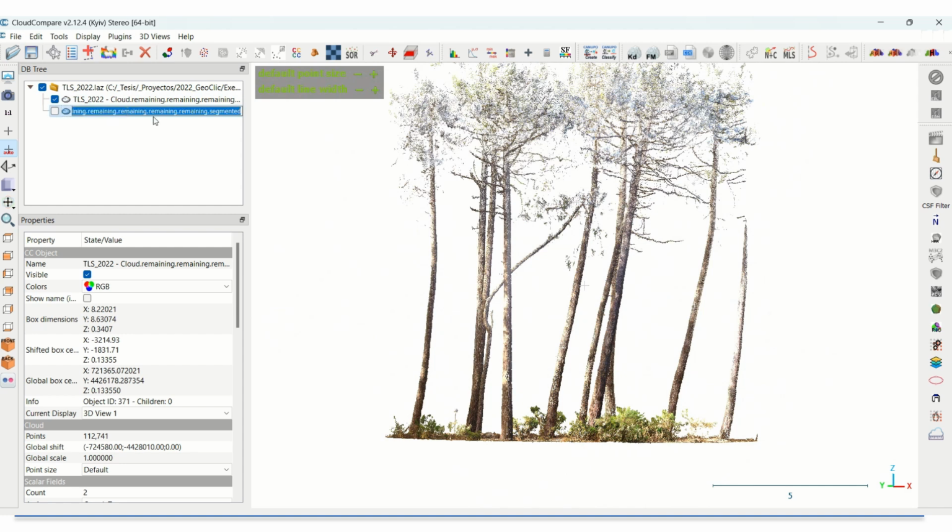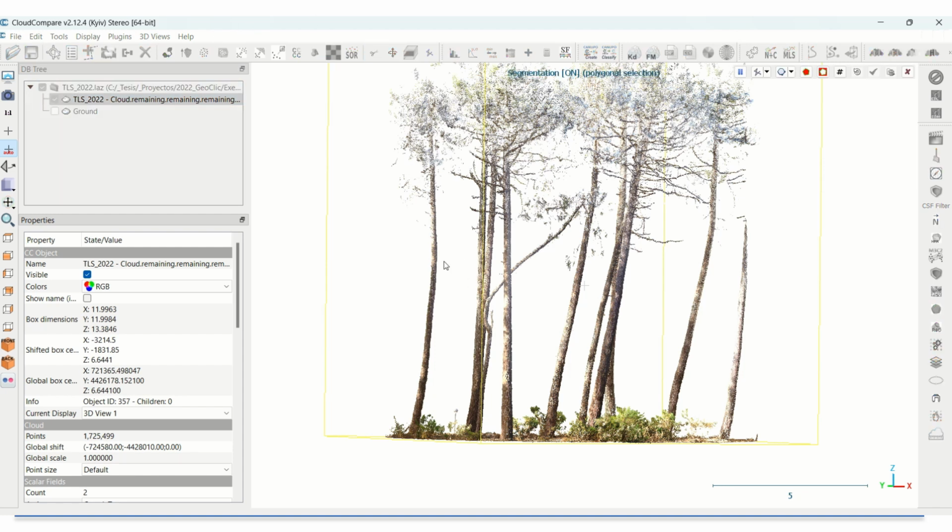We change the name of the new point cloud, and then we repeat the same sampling procedure to collect samples from the tree class.